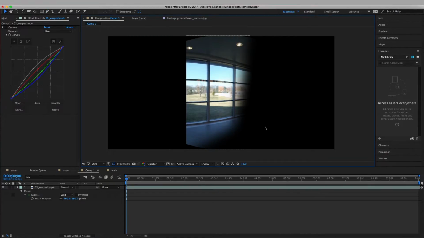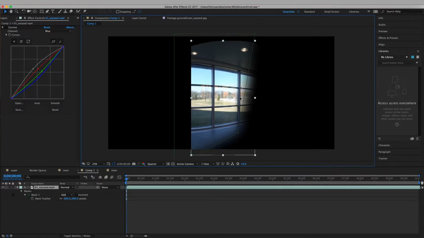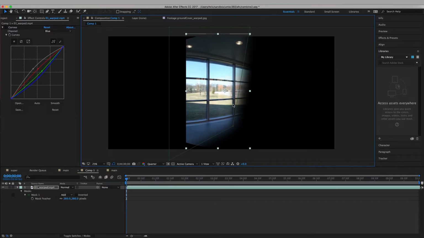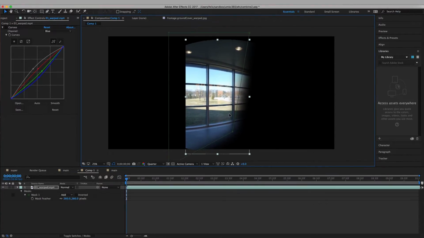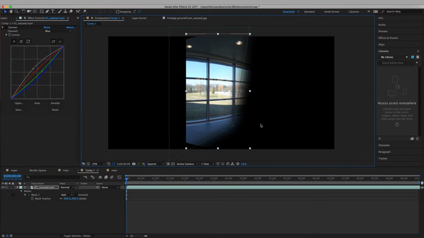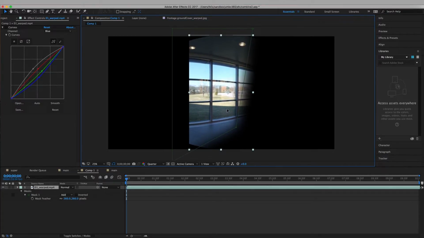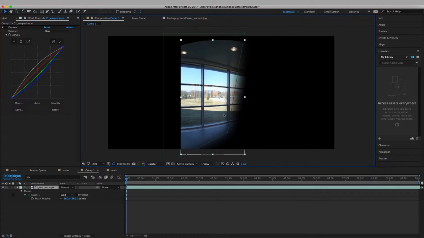This will come in handy when we're trying to blend together neighboring videos, essentially the main part of the stitch. Like I said, I'm using After Effects, but any video editing software that can perform the basic operations I just described should be able to perform the stitching technique.